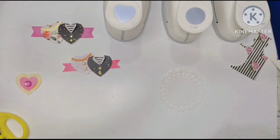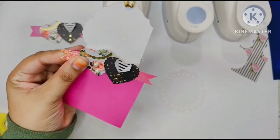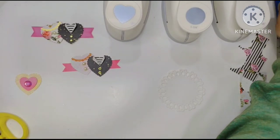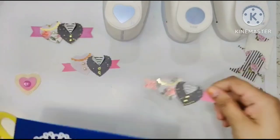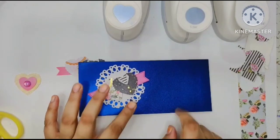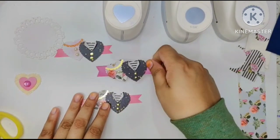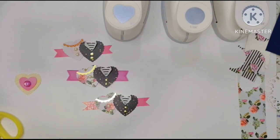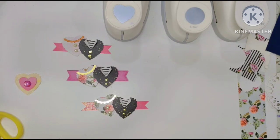For example, if this is the pocket for the tag, I'll just put it there and your tag is done — you can tuck anything behind this and have a nicely decorated pocket. It works the same way in scrapbooks. For envelopes, you can put a doily and then add this; if it has a little foam in between it gives more dimension. You can also place a sentiment and your envelope is all decorated. It's also pretty on treat bags or small gifts, just like tags. That's all for today — I hope you enjoyed the video, and until next time, happy crafting!